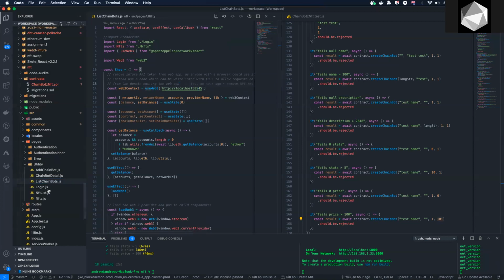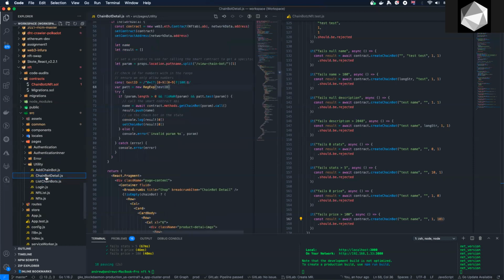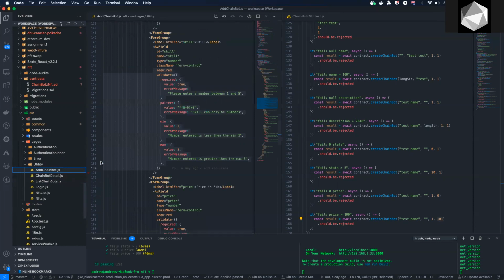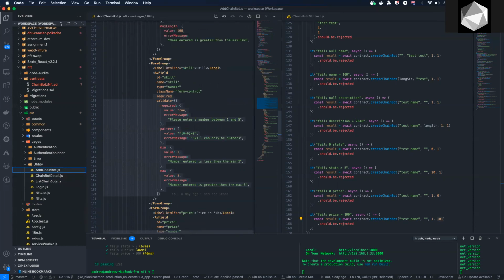We've also extended the code to add a lot more validation and type checking for inputs. So in our add chainbot function, we've extended our form groups here to add all these validate conditions. So these conditions match exactly what's in our test. They match what's in our smart contract, and it prevents the user from using the user interface to add extra parameters or try and manipulate it.